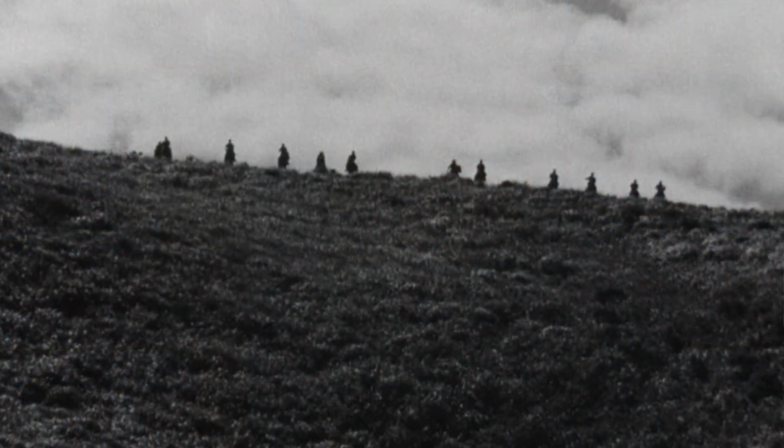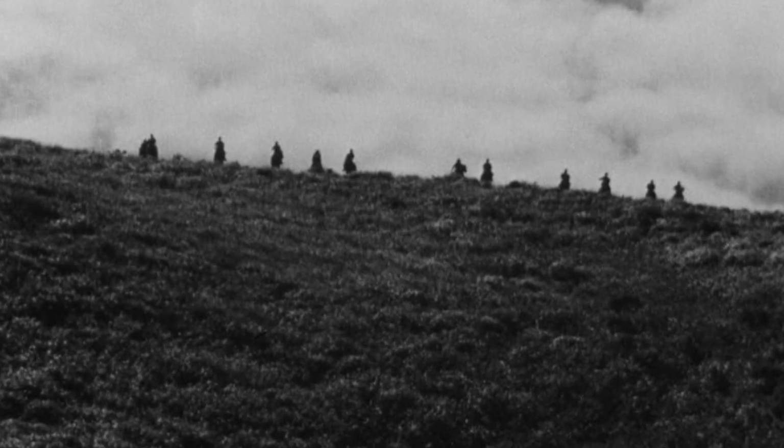Akira Kurosawa does an amazing job making 3.5 hours not feel like 3.5 hours, but it's a long one. So if you're going to watch it, just buckle up because you're going to be there for a while. But with Seven Samurai, we are following a group of farmers who are about to have their land taken over by a bunch of bandits. So they go to the old man in the village, and he says, why don't we hire some samurai to help protect us? Because as a kid, he remembers after his village got attacked, he saw this other village that was not attacked, and the reason they weren't attacked was because they hired samurai. Now, of course, this farming village is extremely poor, so all they can offer a samurai is 3 meals a day of rice. That's it. And some place to stay, but that's about it.